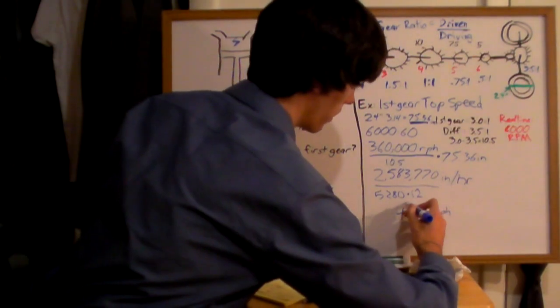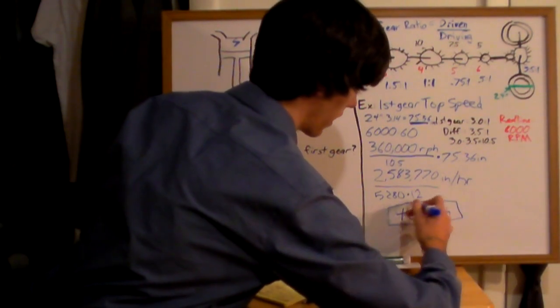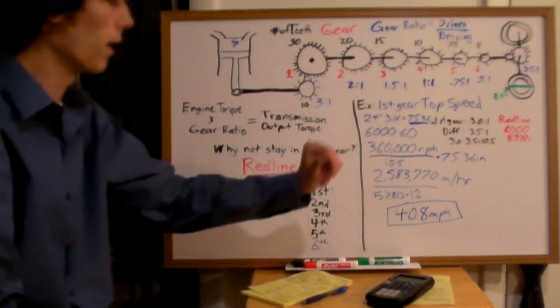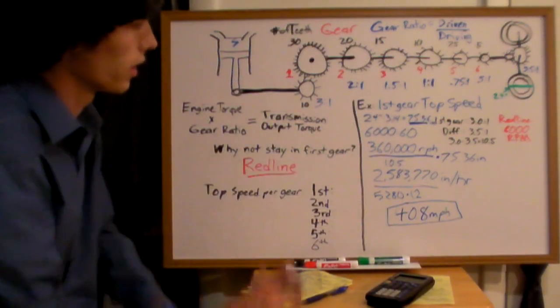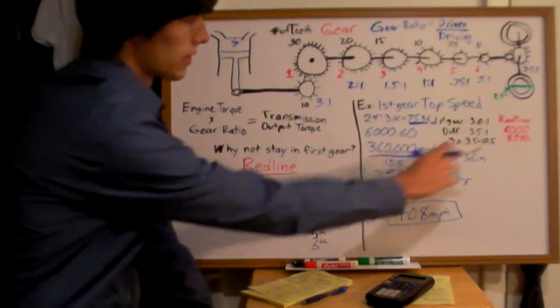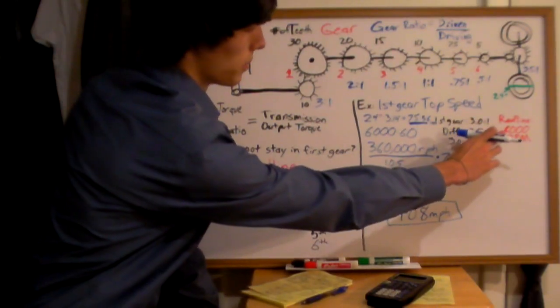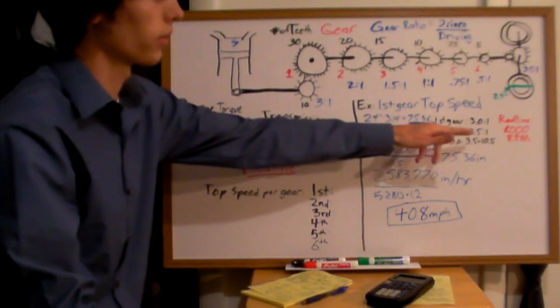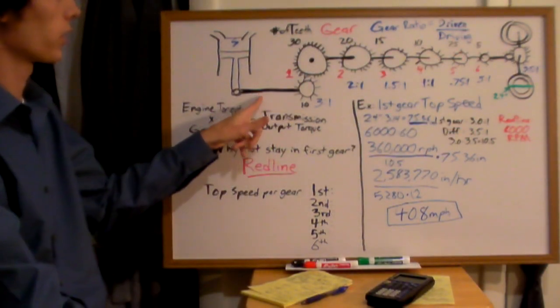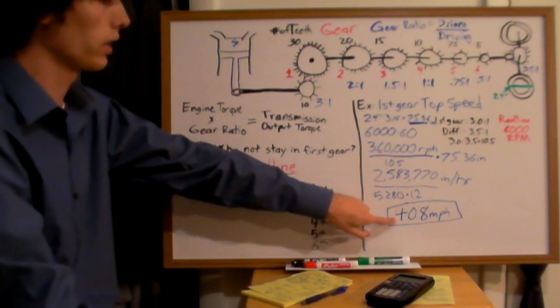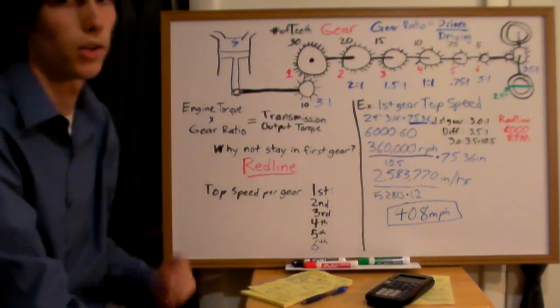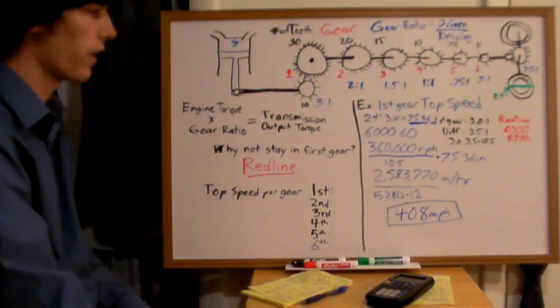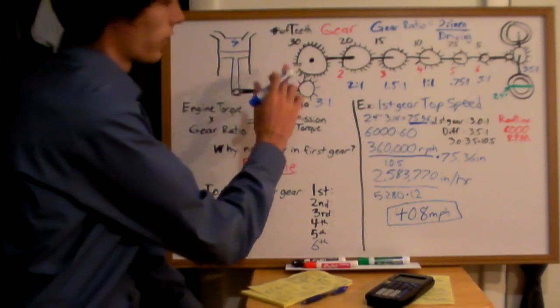Now this is the important number, this is why we're doing this math here. And if you didn't really understand this, that's fine, but just look with me here. Now your first speed is limited, your first gear top speed is limited by a red line of 6,000 RPM. Now at 6,000 RPM, the maximum speed that your crankshaft can rotate, you can only obtain 40.8 miles per hour. Now your car's not any good if that's your max speed, you want to get a little faster than that. That's why we have these other gears.